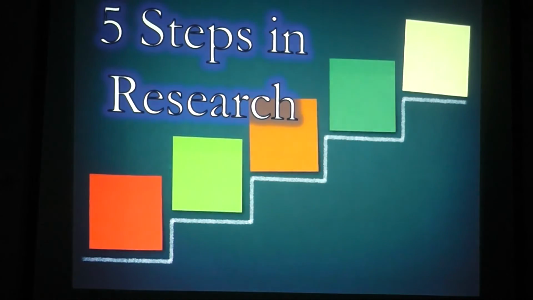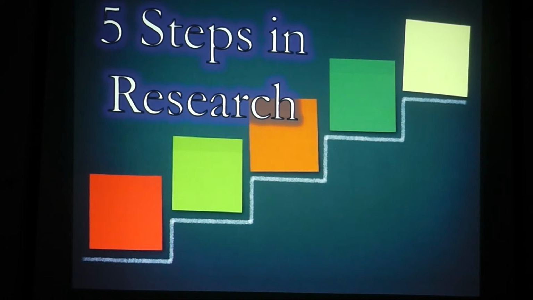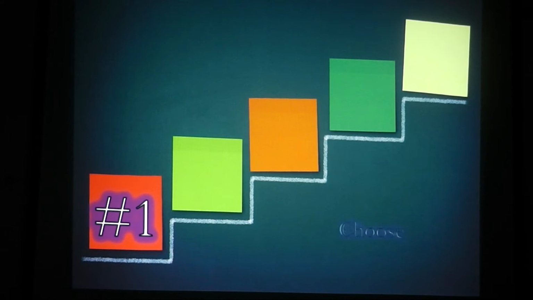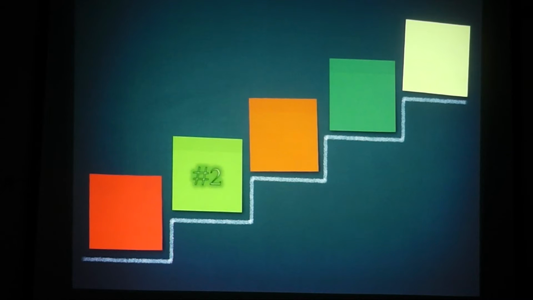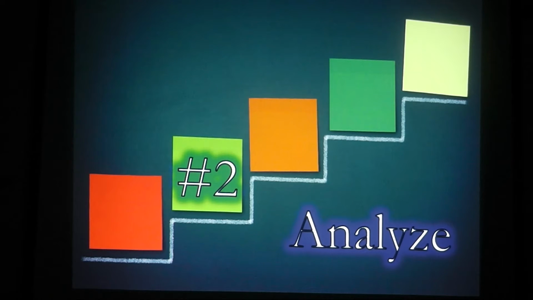So now we're going to talk about actually writing the speech itself. So first thing you need to do, there's 5 steps during the research process. So first, you have to pick your topic, okay? Helps if you choose a topic. Gotta know what you're looking at. Then second, you're gonna analyze your audience. You have to know who you're talking to because that's going to determine the specific language choice. And that's going to help determine your visual aids that you're going to use and what type of examples you're going to do if you have to make comparisons within your speech.